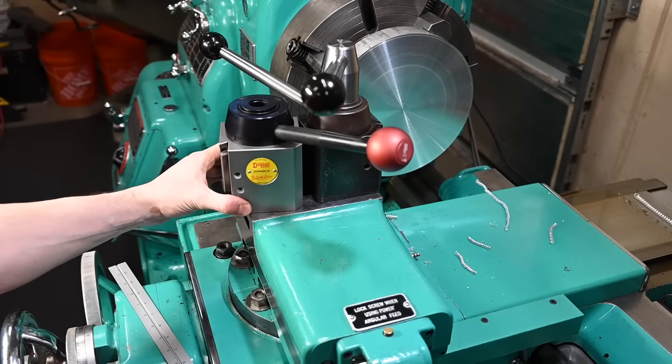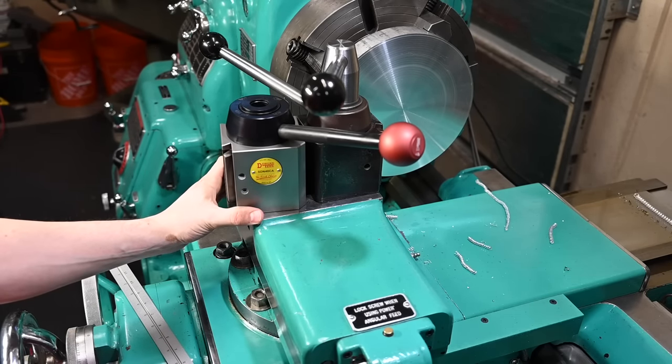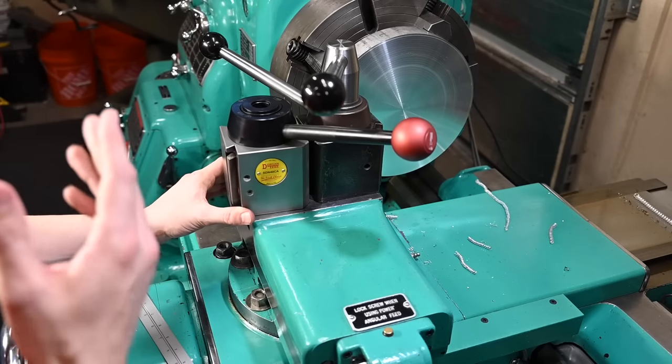But I have been really, really wanting to get rid of this tool post for a while now, and it's an investment, right?